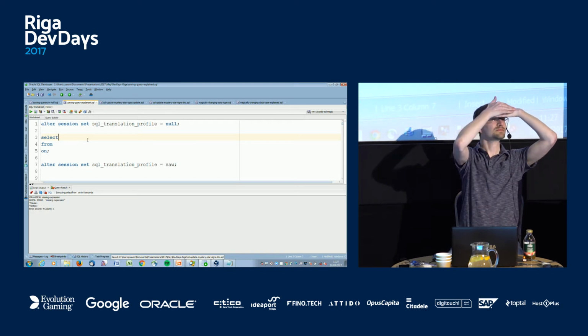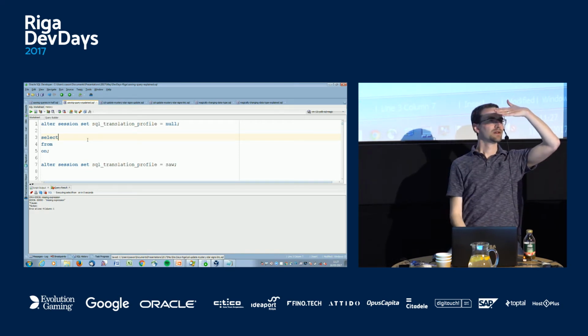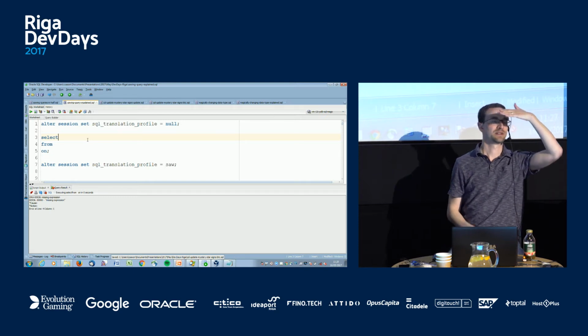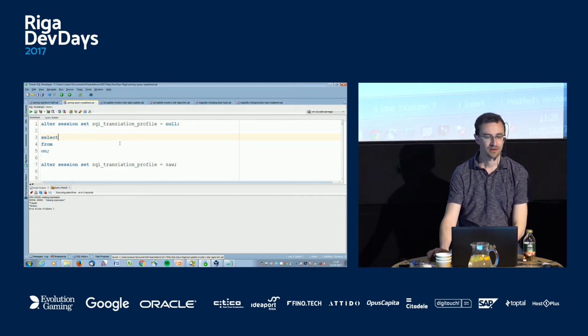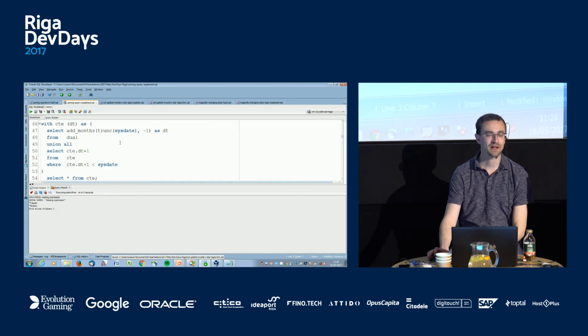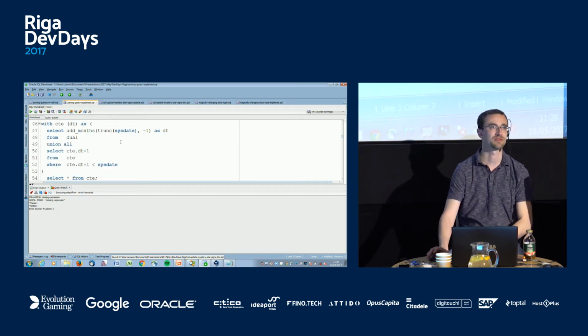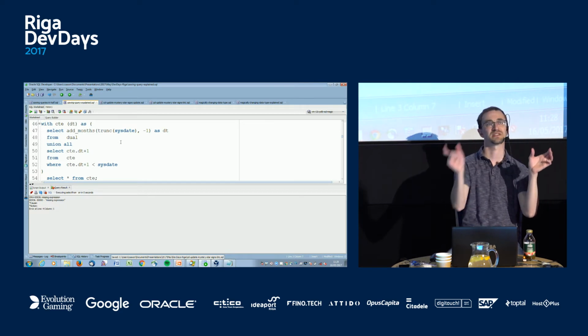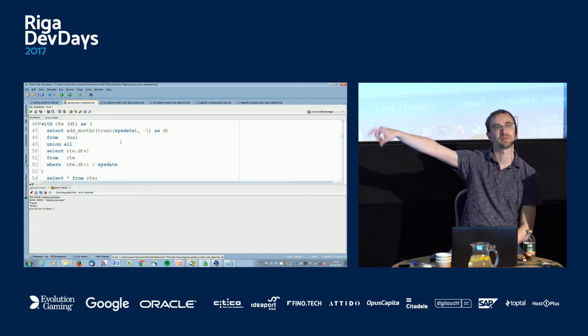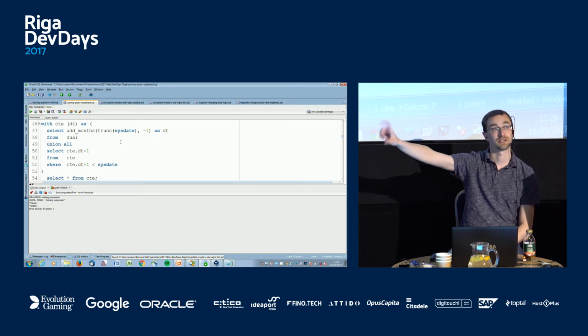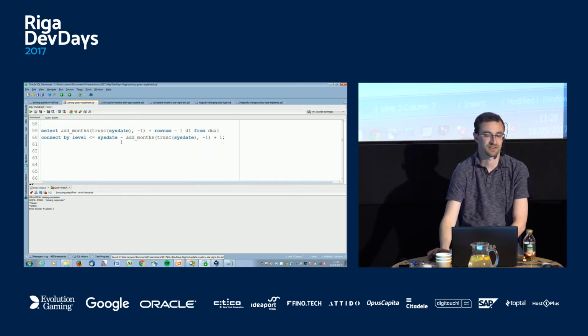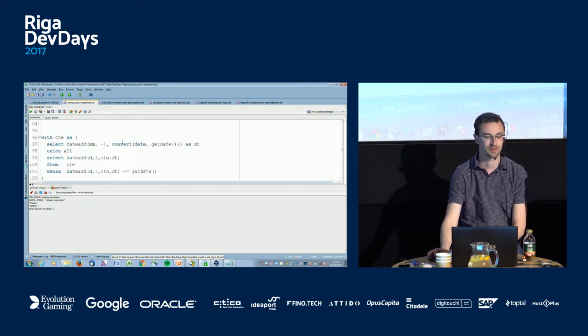Yeah, go on. Can we change only part of a query? For example, change getdate to sysdate, just a keyword, not the whole query. So you have to register the complete query with the database. If you wanted to just replace getdate with sysdate, you still have to submit that complete query in your registration. Now, obviously, you can map that however you want.